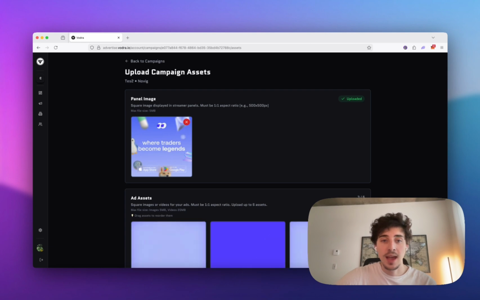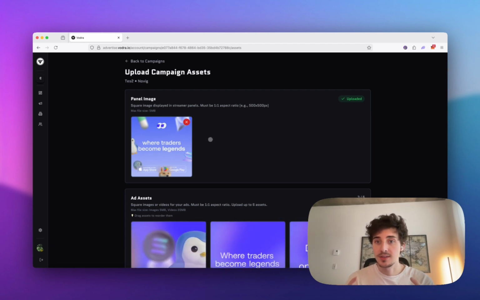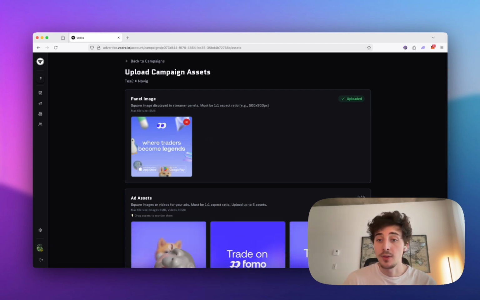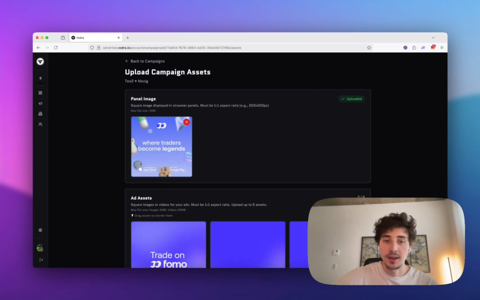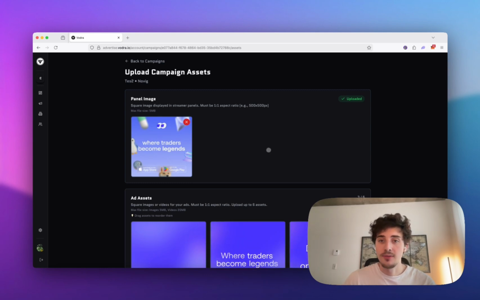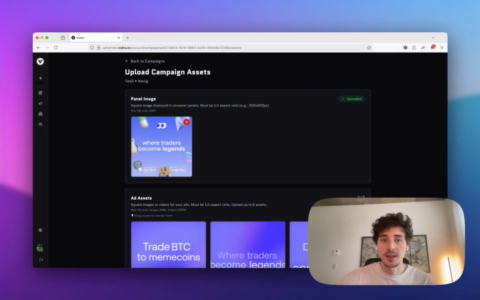We also have a static panel image that sits beneath each streamer's stream in their About section. So even when the stream's not live, this panel image is going to persist there. They can also click on this at any time to also be brought to your tracking link. And then thirdly, we have the in-chat links. Anytime an audience member references something specific that's related to your brand, it'll come up, or it'll just come up periodically as well.